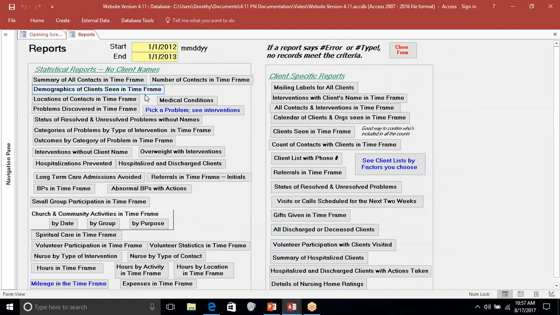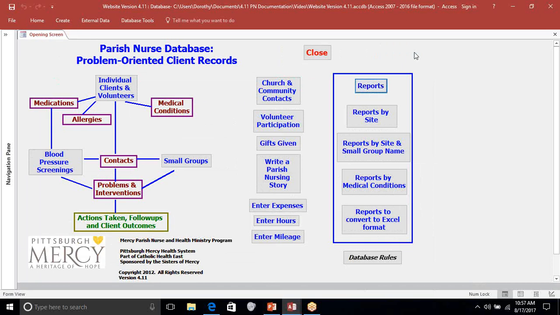And I believe there's 49 different kinds of reports that you can get. I'm going to come back to this a little bit later at the very end of the demo to show you a few things. But there are examples of each report in our user manual. You could take a look at those and get an idea of what might be useful for you. So I'm going to just close this form.